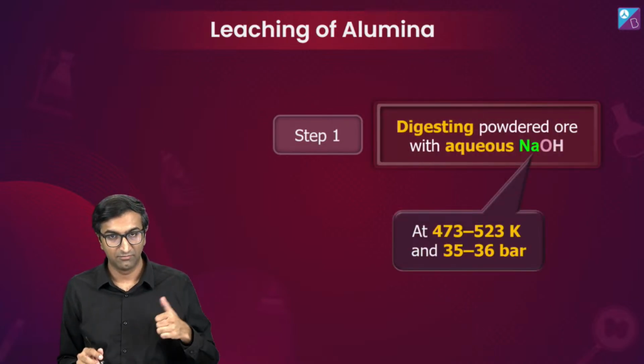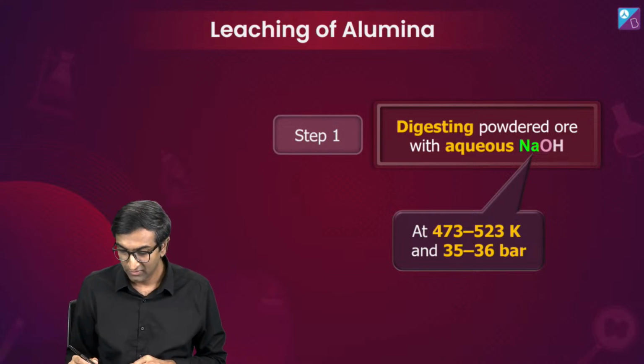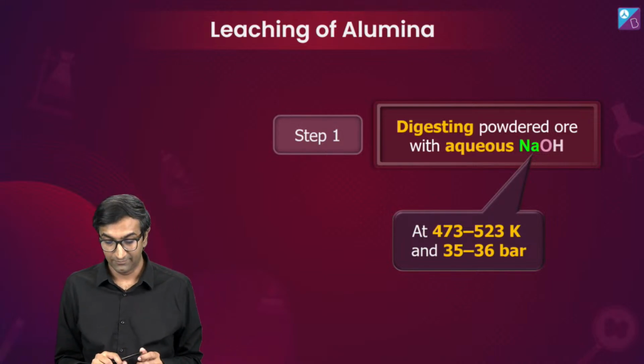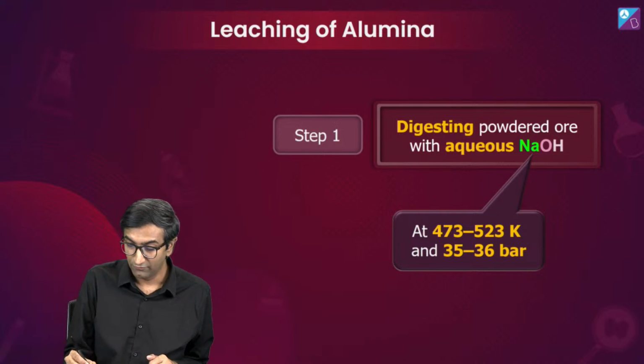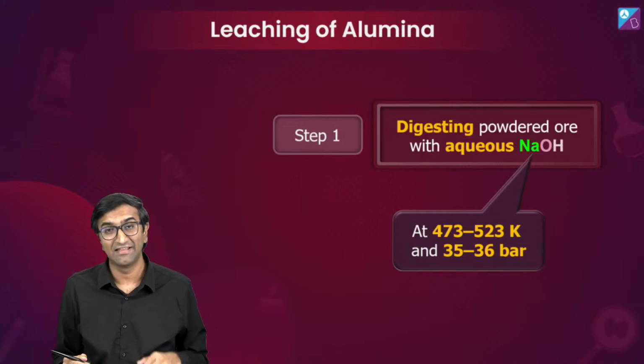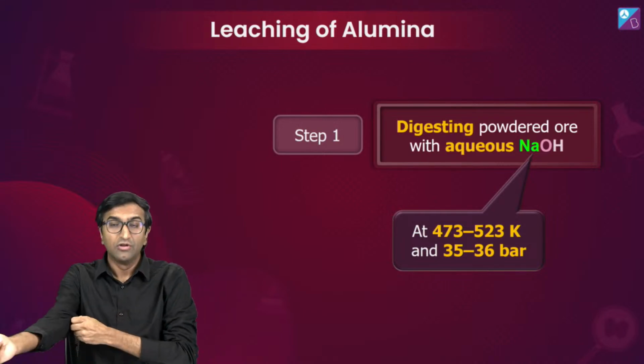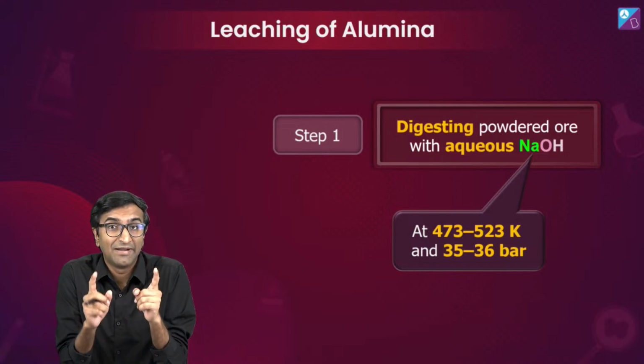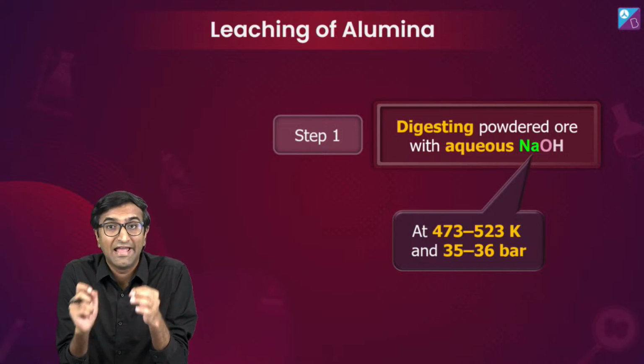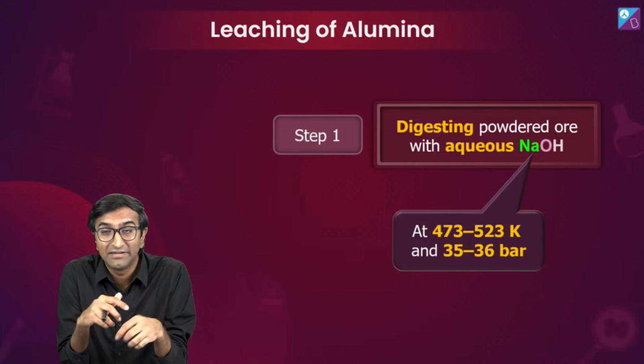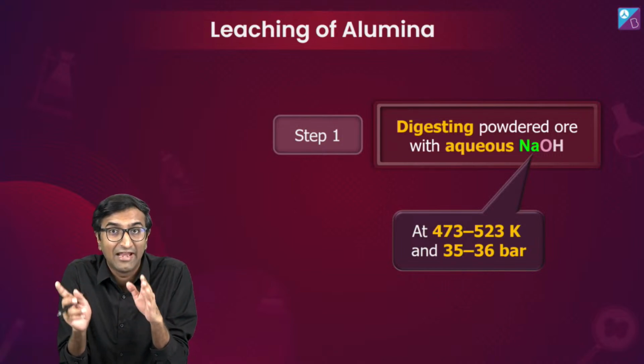All right. So, what do we do here? The first step is we put something called NaOH. NaCN was for the other one, okay? Aluminium and zinc are very special metals. They react with both acids and bases. They are known as amphoteric ones. But their reactions are very different with acids and with bases.